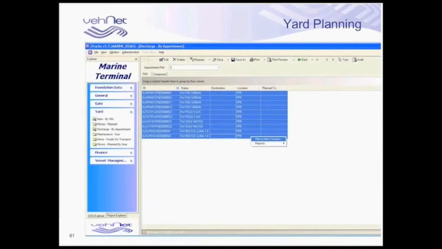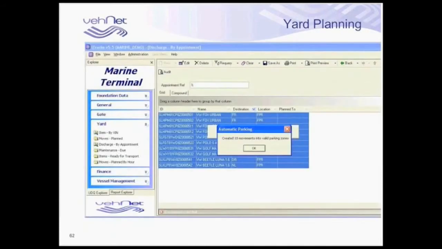So the yard has been set up with parking rules. This screen is showing 10 cars which have just arrived by ship. There are 2 Beetles in the list. The parking optimization is usually automatic actually, but to show this we can see a simple menu here where we are asking the system to help us plan the best location.